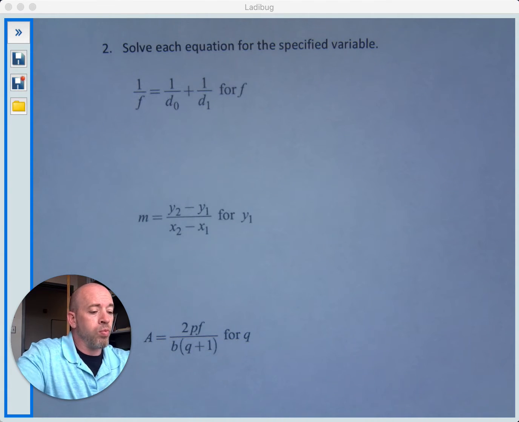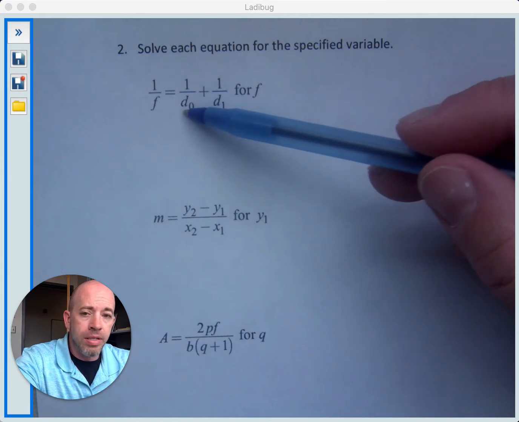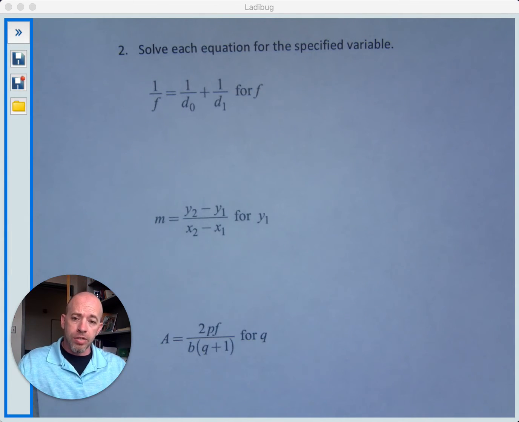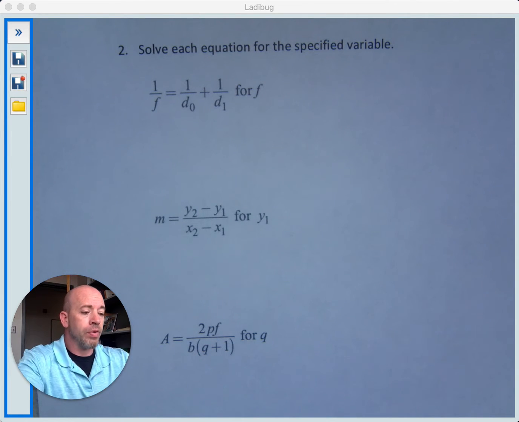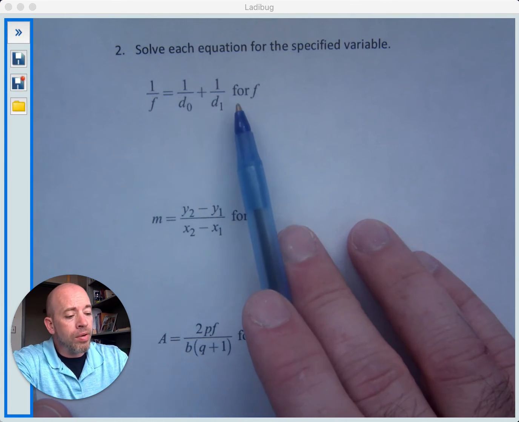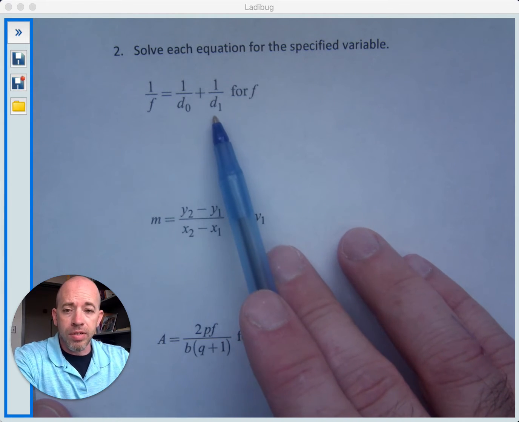What we can do at first is multiply every term in this equation by the common denominator, and that will make all the fractions go away. And then we'll have an equation that's much easier to solve. If we look at this equation, we actually have three denominators. Let's multiply the whole equation by all three denominators. They're all three different. We don't have common factors because they're just variables.